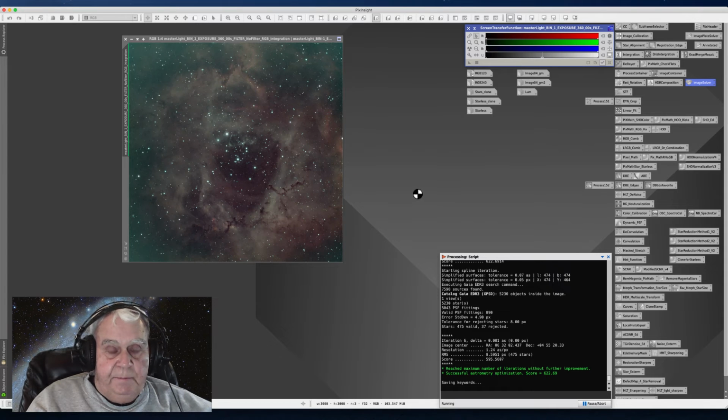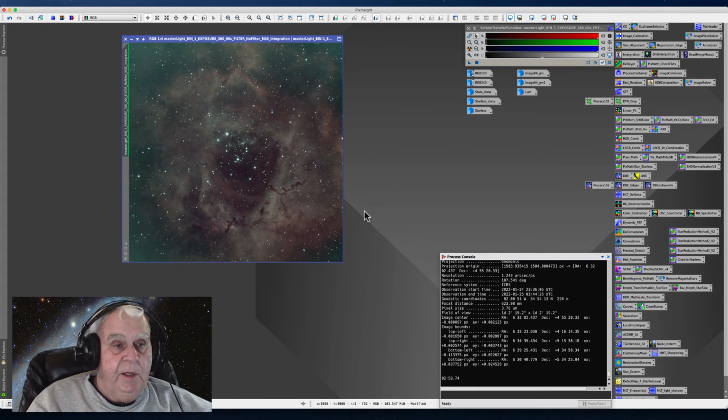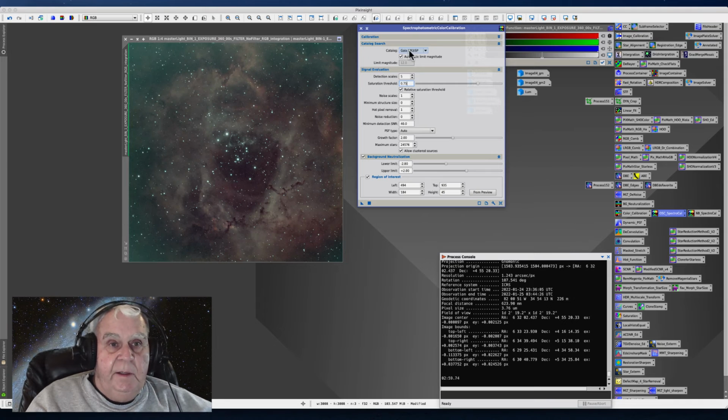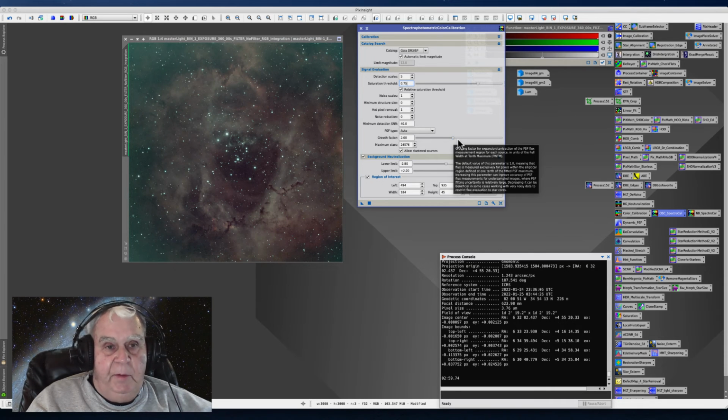So it's finishing up. And it did. So now we've done this, then we can bring up our one-shot color calibration. I've got this OSC spectro calibration, that's what I call it, and I don't have to change anything because I have it set up. The default is 1.25. I moved the growth factor to 2 because I saw 2 templates in the documentation. Both of those were set to 2, and I just copied those settings, and it's been working fine.